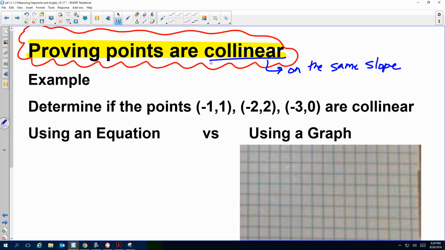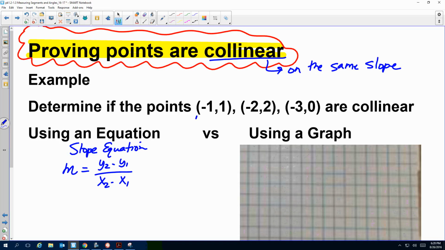So what we're going to do is use our points and the equation to find the slope of a line. And that equation is m, that's our symbol for slope, equals y2 minus y1, the change in the y values, over x2 minus x1, the change in the x values. So I'm going to start with our first two points.